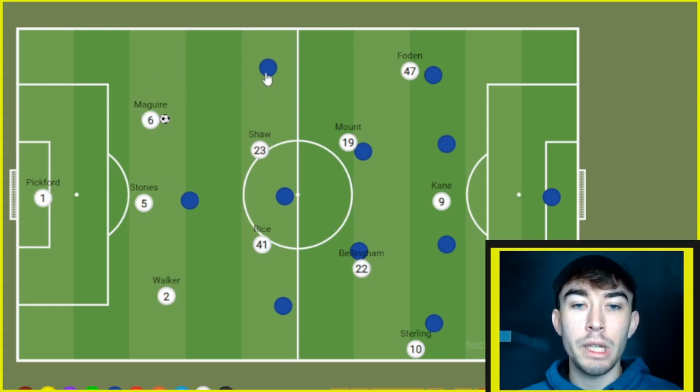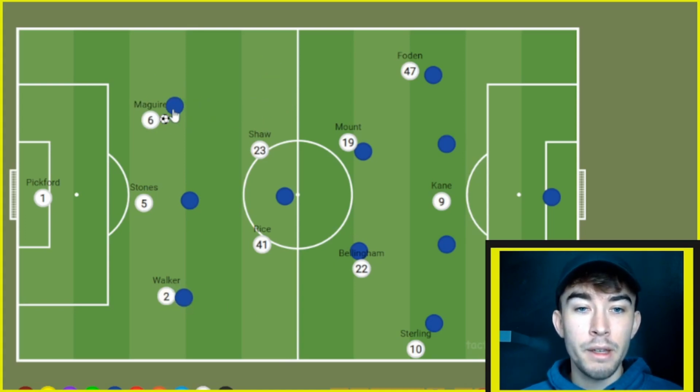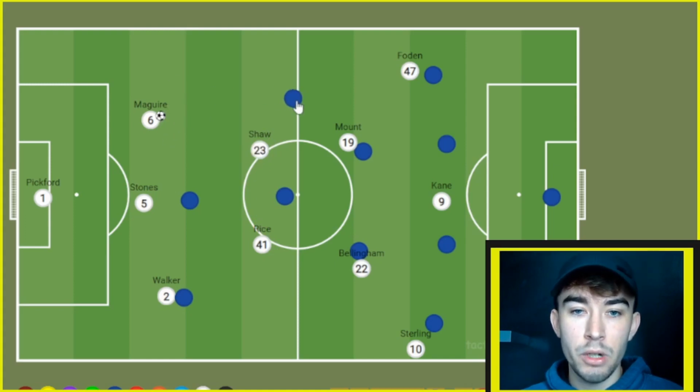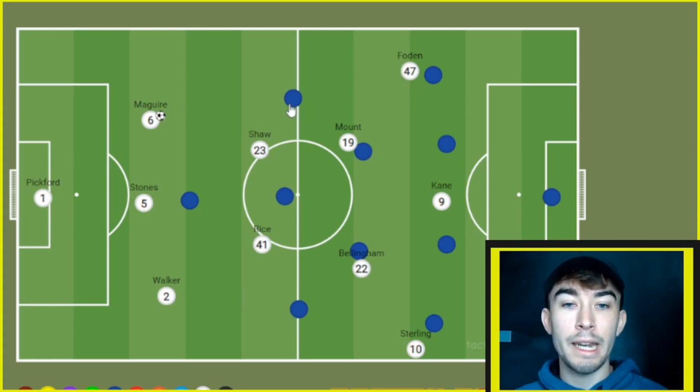Now the other option is for the opposition wingers, because they can't press all the way up here. I mean, they can if they want to, but if they do, England then easily 2v1 in the centre of the park. So they can't do that. What it does as a result is it forces the opposition to sit off and move their wingers slightly deeper like this. Now, the first thing that this does, again, they're going to come narrow, trying to stop Shaw and Rice getting on the ball.